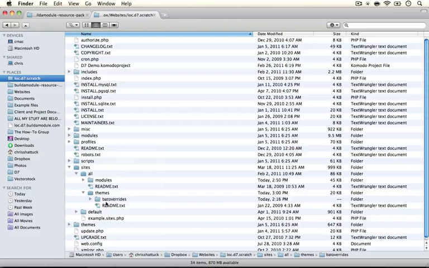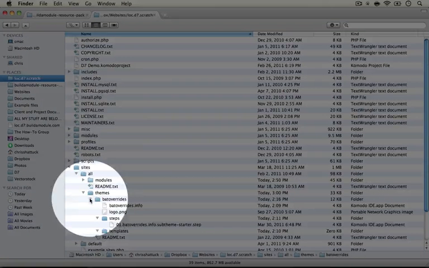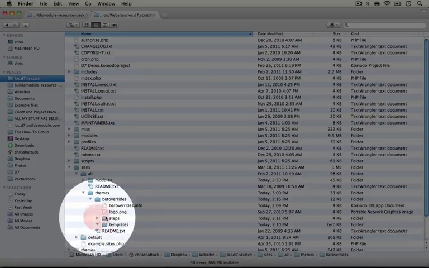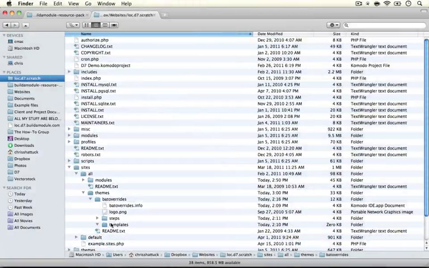This folder is a theme that we're going to use as a basis for our examples in this chapter, and it contains a subtheme. If you expand the folder, you'll see that it contains a .info file, a logo file, and a template folder, as well as a steps folder. Now this is a subtheme of the Bartik base theme, and so it just has the minimal requirements for a subtheme. We're going to begin by overriding the node template file because this is one of the most common ones that needs to be overridden.